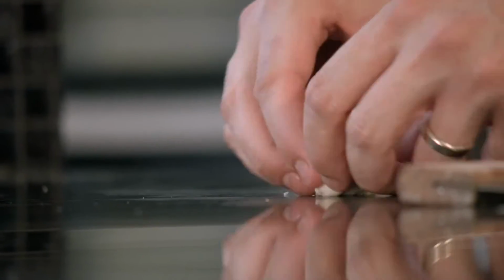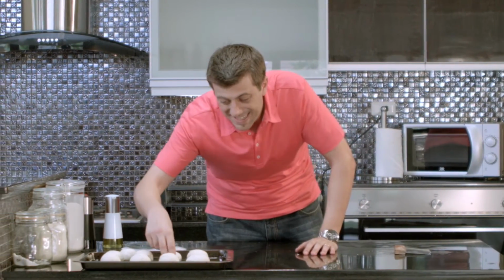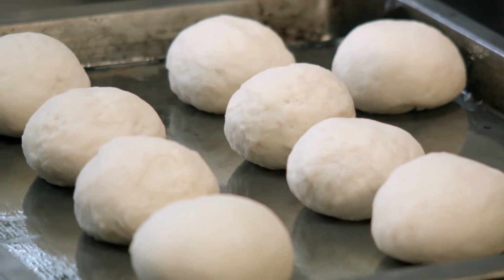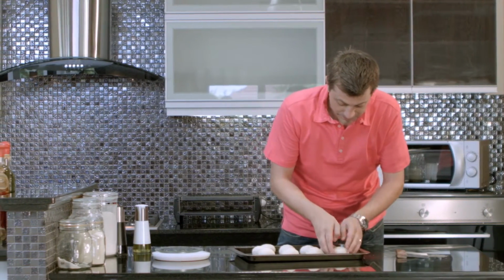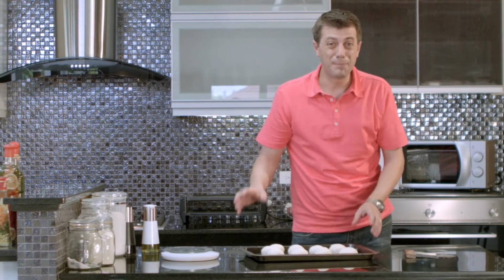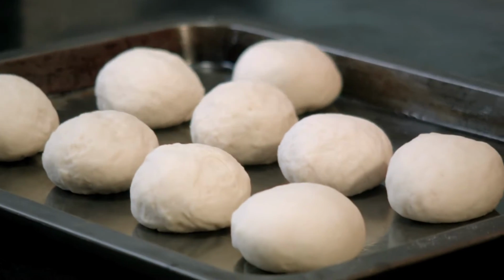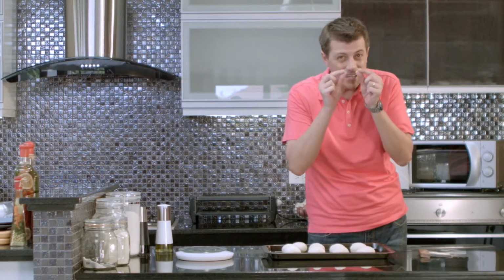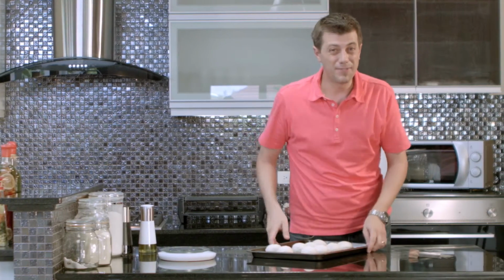Okay, so this is the last one now. We're just gonna shape it, press it down. Now it's time for what we call the second proving. As we did in the big bowl, we proved the whole thing, we now shape it and we're gonna cover it in a paper towel and leave it for like half an hour, 45 minutes, just to puff back up again. And by proving it twice, it gives us a really nice, softer bread, with really nice tiny little air bubbles inside the bread. Cover it up, leave it for 35 to 40 minutes.